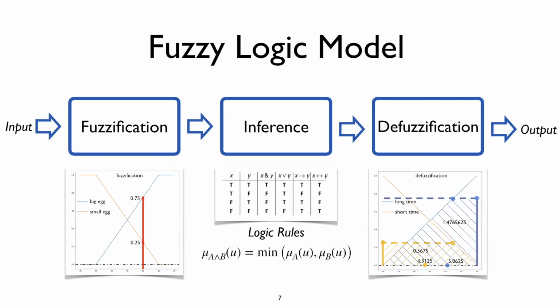A fuzzy natural model consists of 3 parts: fuzzification, inference, and defuzzification. The fuzzification function accepts a continuous value and maps it to input fuzzy set values. And each fuzzy set value is a distinct value. The inference part consists of logical rules that relate input fuzzy set values to output fuzzy set values. And these inference rules are interpretable. The defuzzification function outputs a continuous value based on the output fuzzy set values.